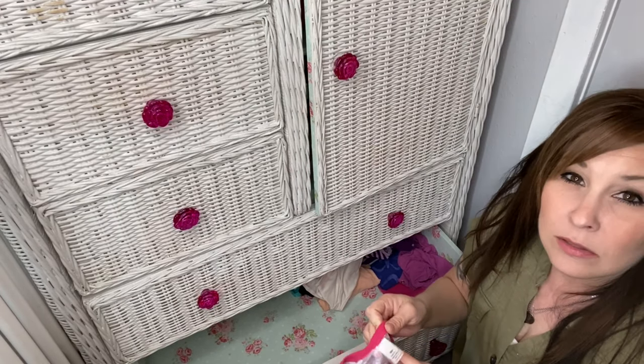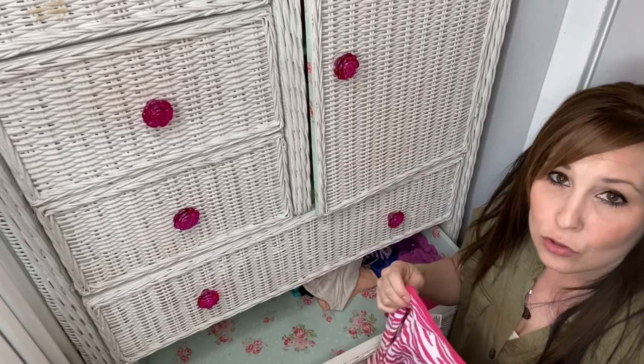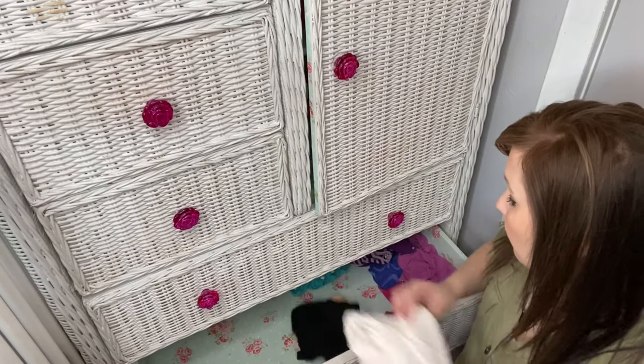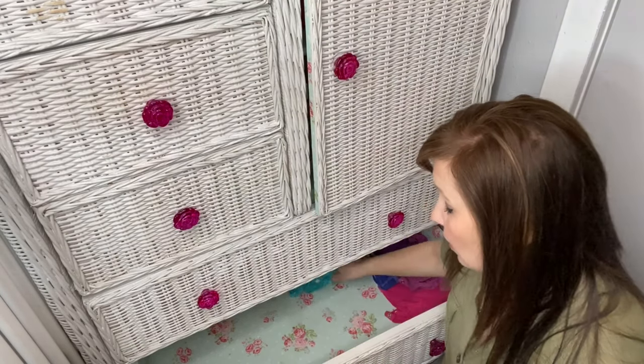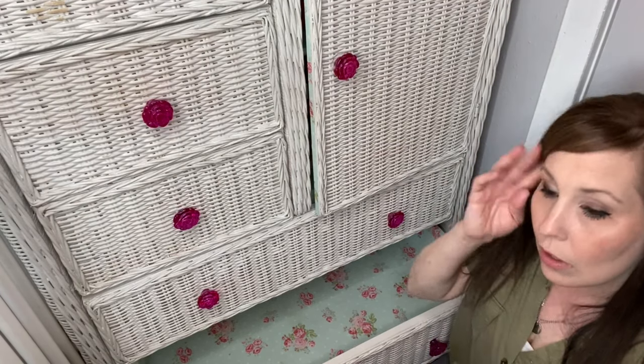This is an 18 month and she's in like a 3T for a shirt and 2T for pants. So I would just take out half of this stuff and get rid of it because she isn't going to wear it anyway. That's kind of what I like to do when I do her laundry.